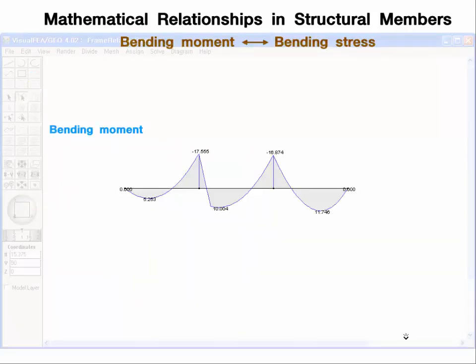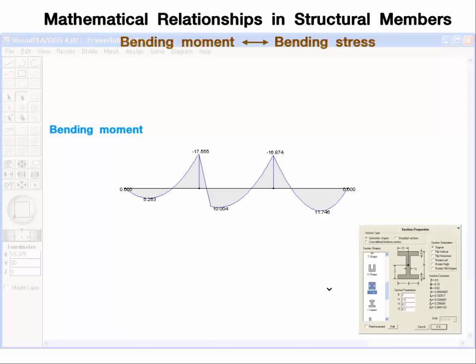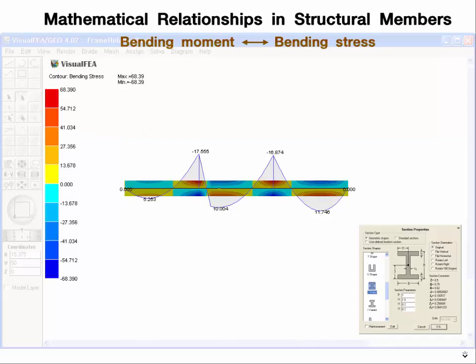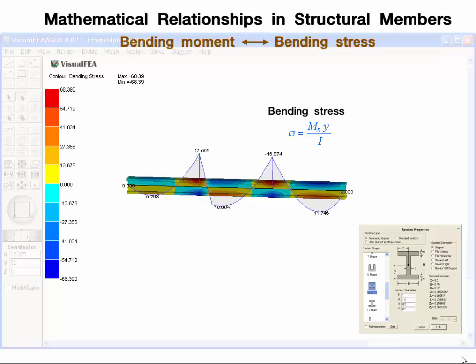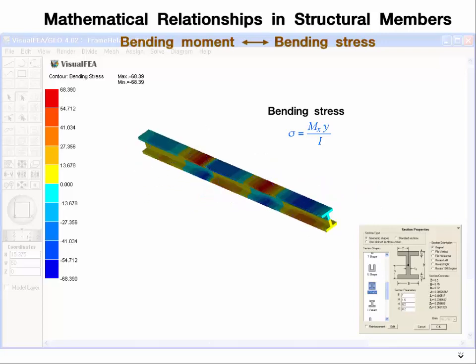The internal stresses in structural members are evaluated from the internal forces such as axial force, shear force and bending moment. The bending stress can be computed only in the case the geometry of the cross-section is specified. This is an image of bending stress overlaid with the bending moment diagram for the 3-span beam. The bending stress is computed from the bending moment using the formula, applying the cross-sectional geometry of the beam. The stress image can be rendered in 3-dimensional view. The geometry of the assumed cross-section is applied in this 3-dimensional rendering.